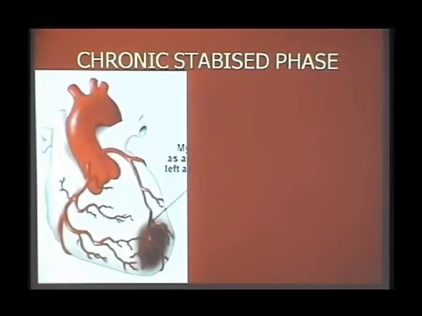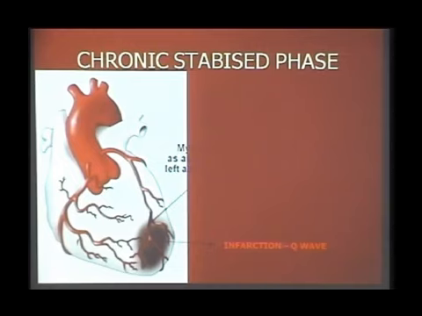So in a chronic stabilized phase, the patient is left with only the Q wave; ST is normal, T wave is normal. Because there is no injury, ST is normal. Because there is no ischemia, the T wave is normal. So this is the chronic stabilized phase of myocardial infarction. The treatment at this phase is to prevent the next infarction, by taking care of good secondary prevention. The central area of necrosis is going to produce a pathological Q wave.